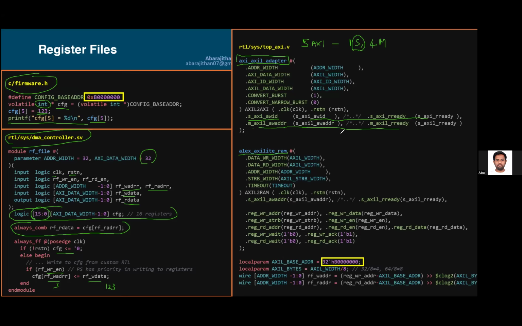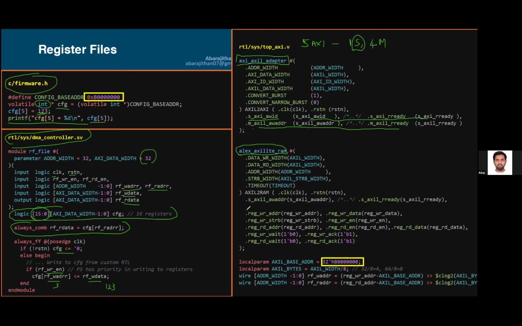That's where we take this, and then we connect this to this RAM. So this thing comes out, and now you have an AXI-Lite manager port, and you can directly connect this AXI-Lite manager port to this. That is, you can convert AXI-Lite to a RAM port. So this is also from LiteX.